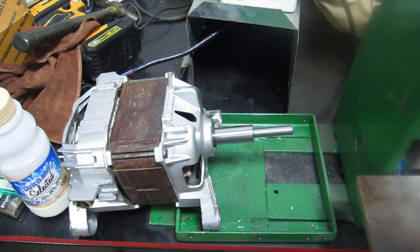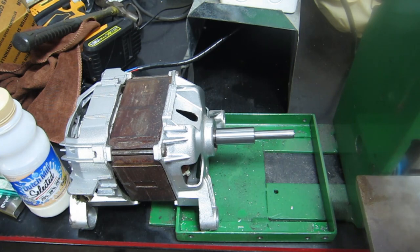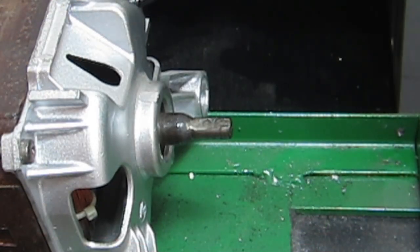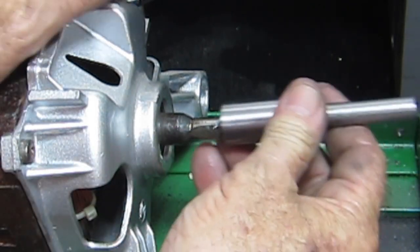Complete bloody waste of time because this one's just like the other one — wobble, wobble, wobble, wobble. So it's obviously the shaft is bent on this motor. I don't know how I'm going to get around that. I'll sit here at lunch time and think about it. I checked the motor to make sure it is that shaft that's bent — and looking at it, I don't think it is. It's certainly not wobbling around like that shaft was. So how the hell did this thing get that far wonky? That's unbelievable.